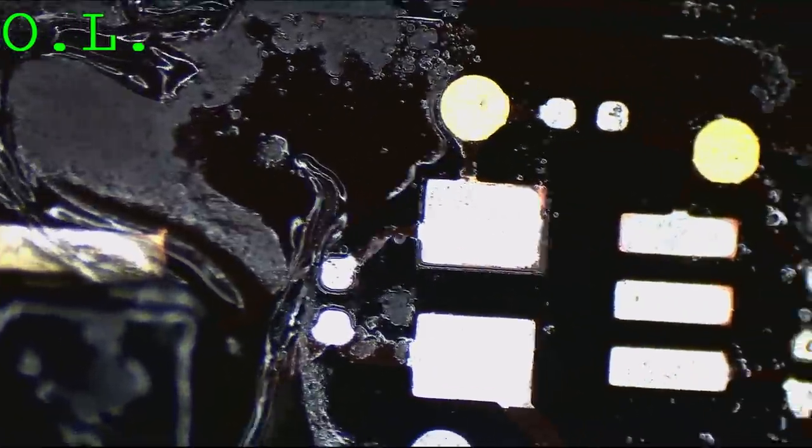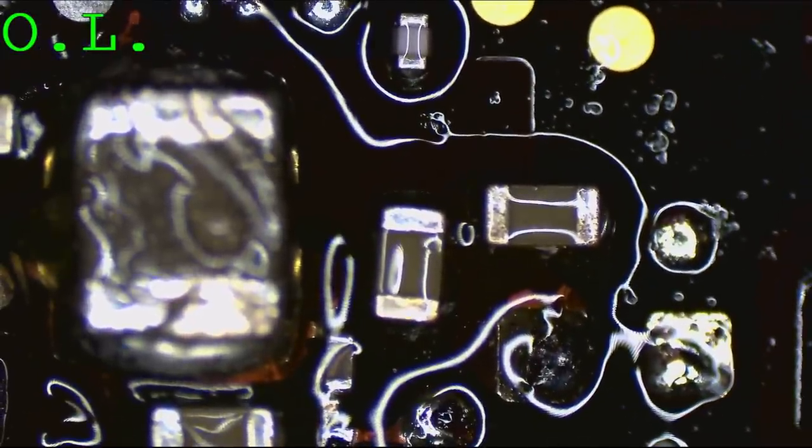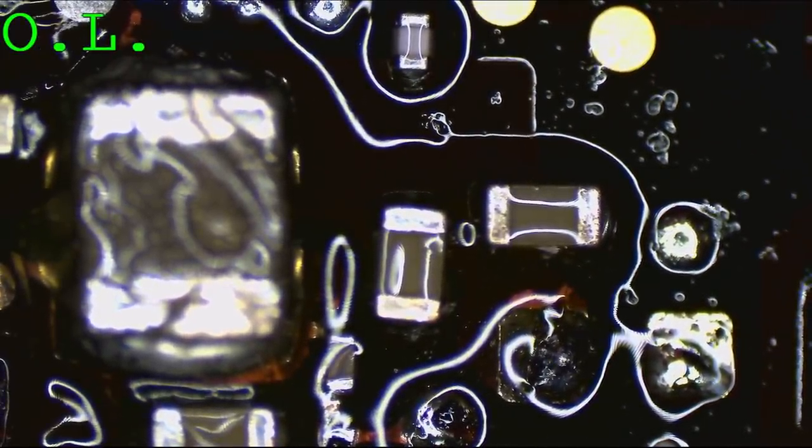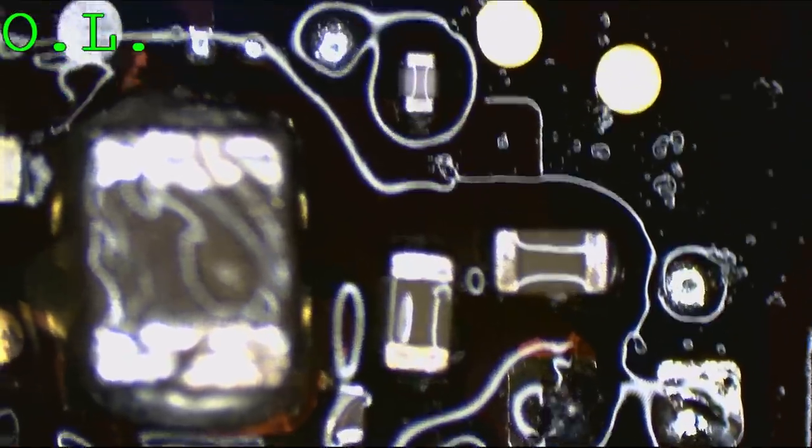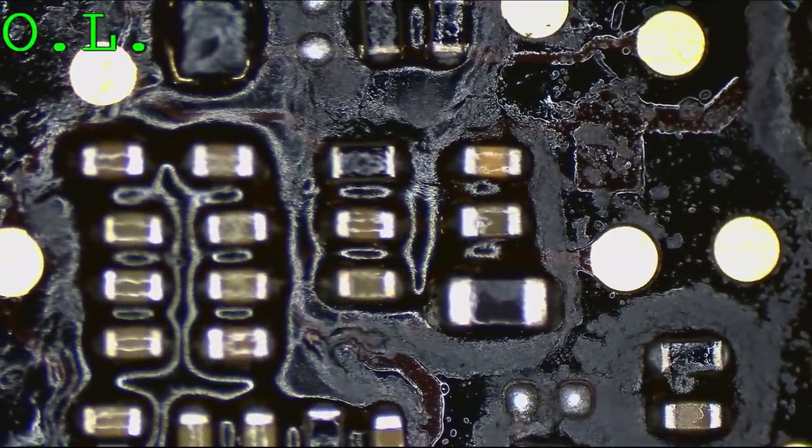Do you want me to do it? Do it. Jumper across and let's go. You can solder both of them and just watch it burn. Okay. No, it's fine. Just do this one. I'll put on one of these caps. Try the inductor, maybe? No, because the inductor is the one that gets hot. Oh, okay. So this one's so far out of the system. It's like a rando cap.